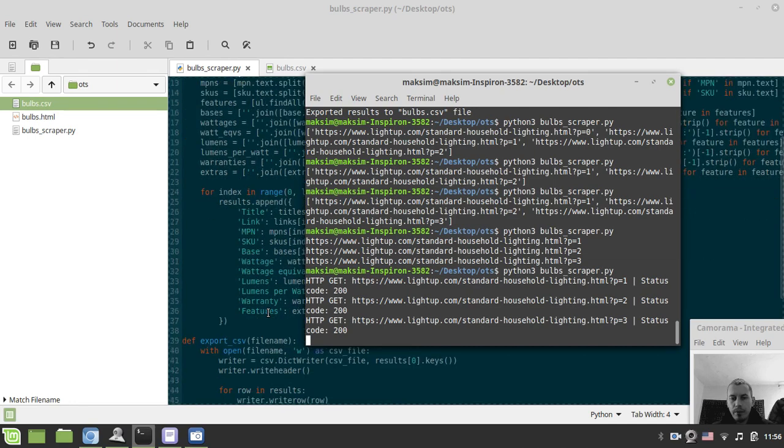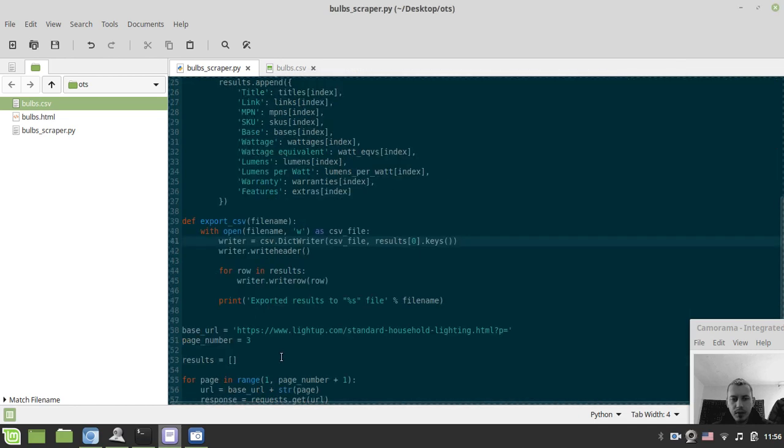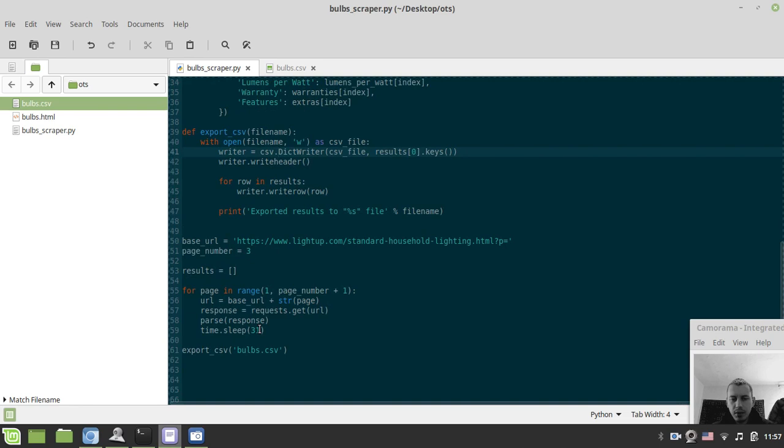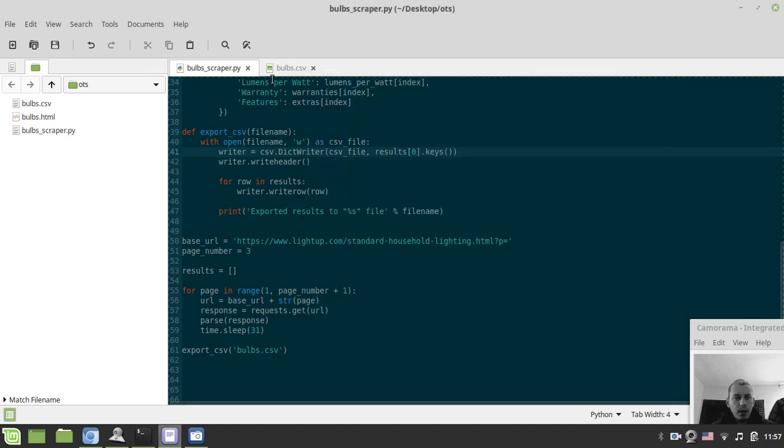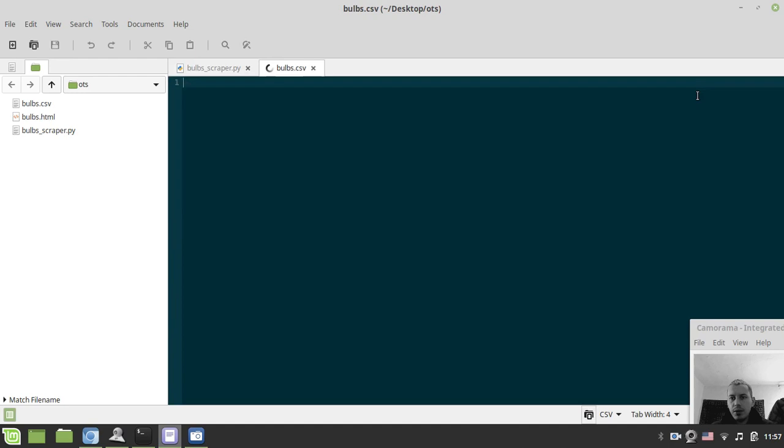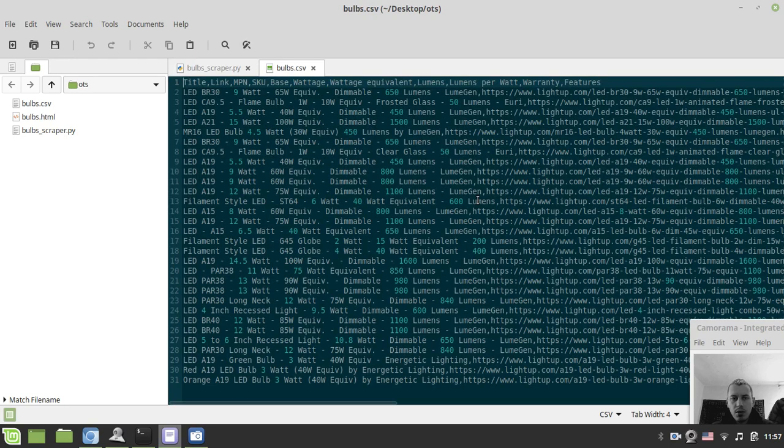So okay, we don't really need to wait for the 30 seconds when this is the last request here, but from the web scraping perspective it doesn't matter that much. So it says it exported the results, and let's hold our breath and see if this is really so.